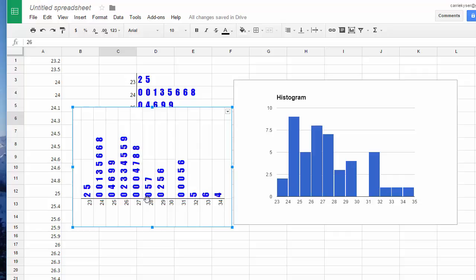So in this way, a stem and leaf plot is sort of a paper and pencil, I guess you could say, kind of way of starting to get an idea of what the distribution looks like. And what can we say about the distribution? Well, it looks to be skewed a little bit to the right. Most women, I think, have bicep measurements that are right in here somewhere, but there is a good amount of variation. And so, yeah, that's how we make a stem and leaf plot and compare it to the corresponding histogram.